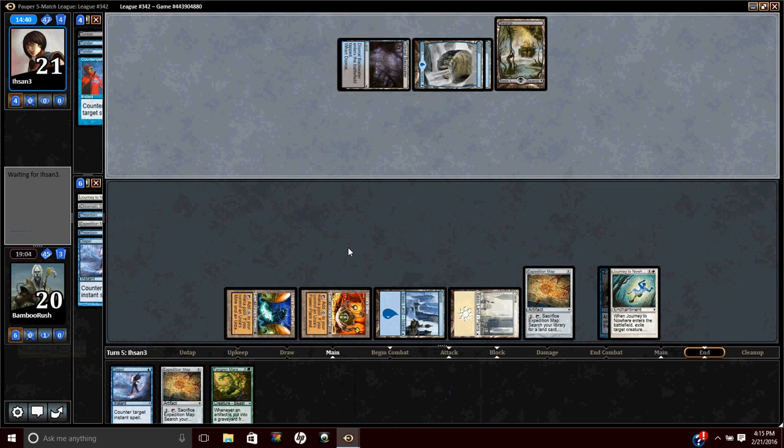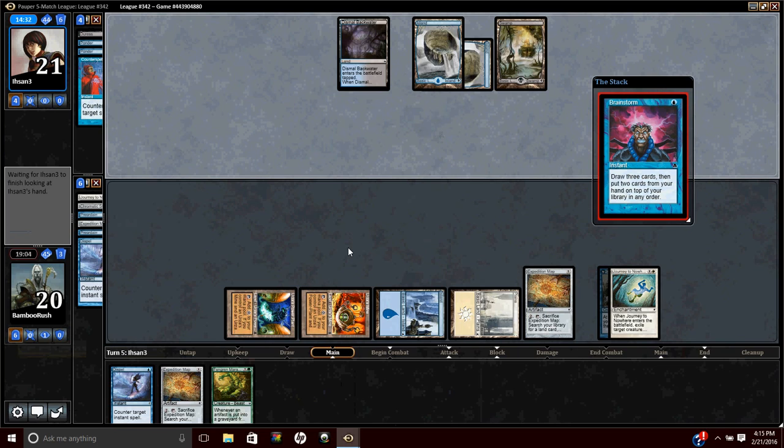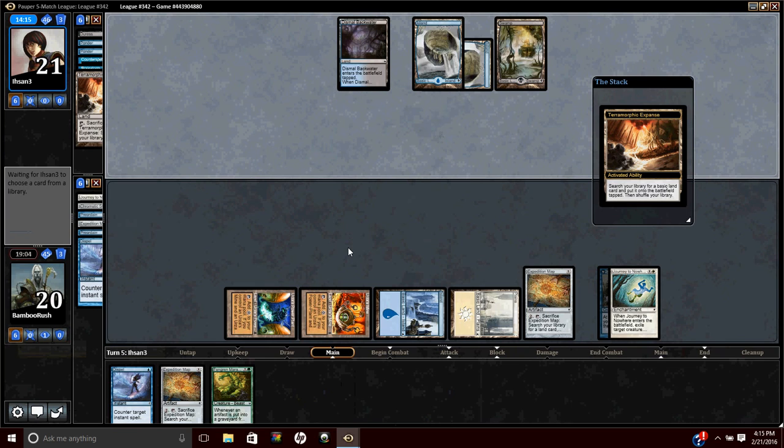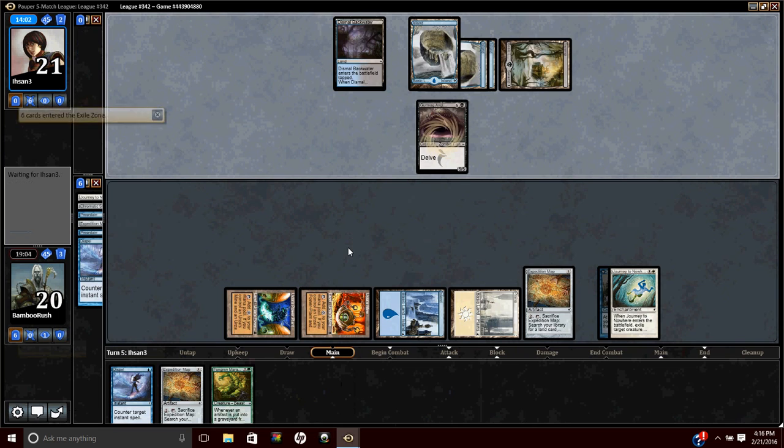So that's going to be a problem. I mean, we can get a Fangren Marauder in 2 turns. So that's good. But then he's probably killing it. Yeah, this game is not looking great, although we are getting a Tron pretty quickly. Yep. It's going down. Yep, there he is.